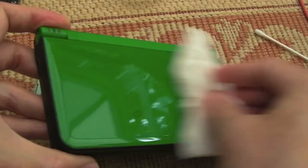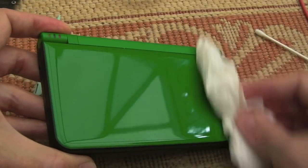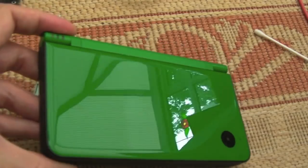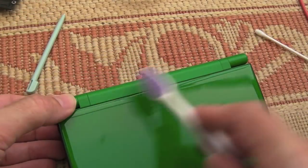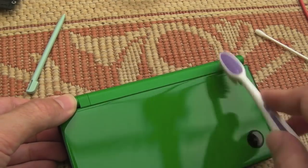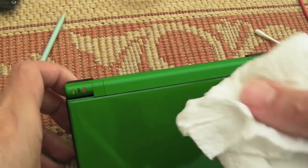There's not a mark on it. That is immaculate. I can't believe I managed to get one like that. That's like new. That's incredible. That little girl has well looked after this DSi for sure.